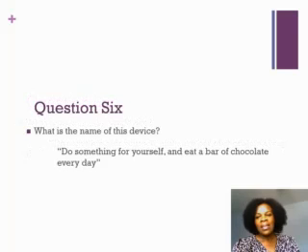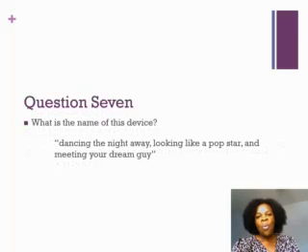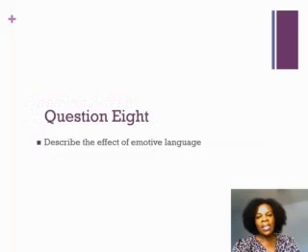Question 7. What is the name of this device? Dancing the night away, looking like a pop star, and meeting your dream guy. Please write the name down. Question 8. Describe the effect of emotive language. So now I want you to write almost a definition giving me the effect of emotive language.